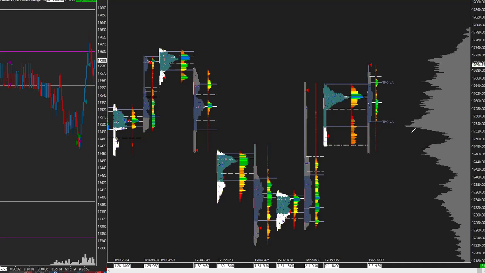Because the way that I like to divide this is, let's say we have one big distribution like this. When volume drops off on each end of this, what that suggests is that there are strong-handed traders that are helping price to sustain these regions. So these are areas of balance, and these areas over here that are very low volume are areas of imbalance that price passes through very easily. So I want to notice where the big blocks are, where they drop off, and where there could be minor areas in between for me to trade. So these drop-offs like this.